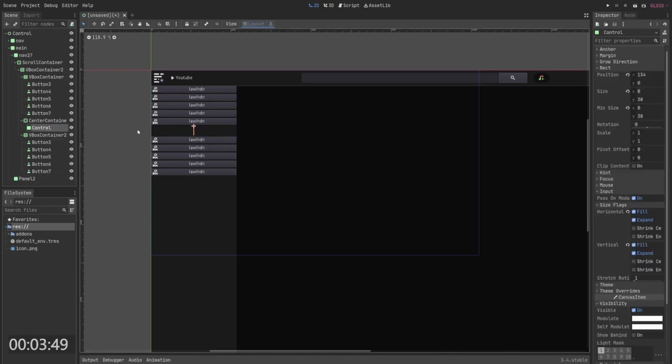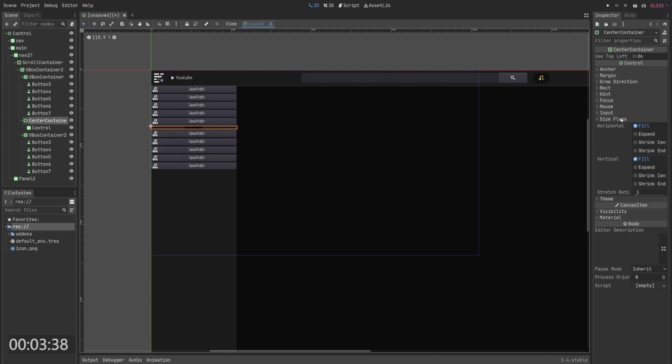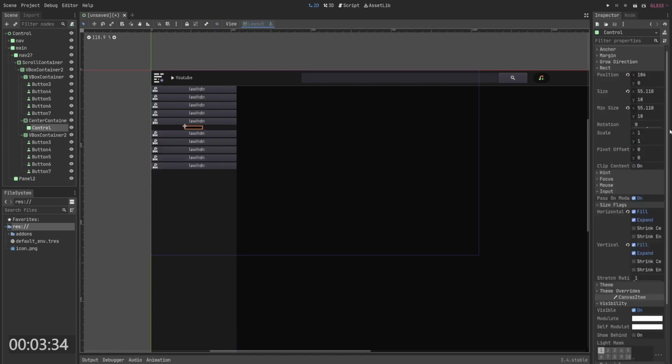So center container, if I come here and put some minimum size, and this thing needs to be full. Interesting, I expected this to grow. It doesn't grow.